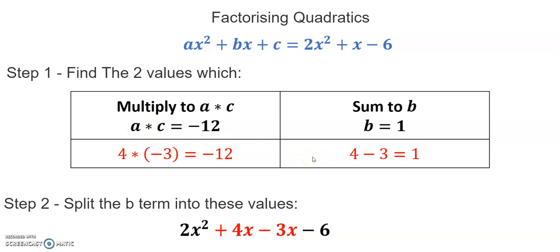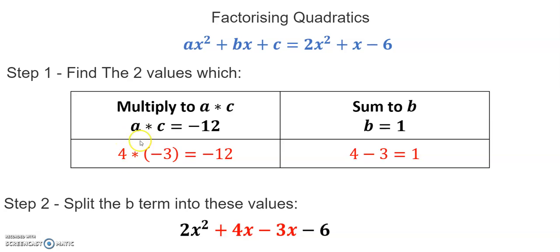So what we would normally do is we'd go through a lot. If we couldn't find it off the top of our heads two numbers which satisfy this, which normally can be quite difficult to do. And in this case, it's a big number and a small number, which makes it a little bit harder. However, if we were to do so, what we would do is we write down all the different combinations of two numbers that multiply to make minus 12, and all the different combinations of two numbers that sum to give us b.